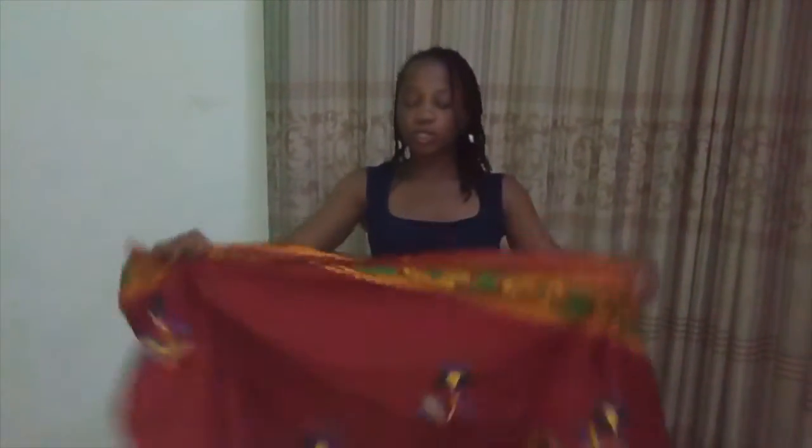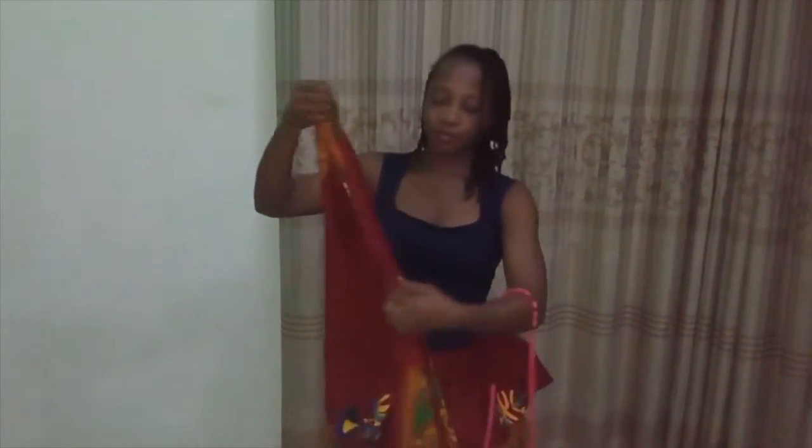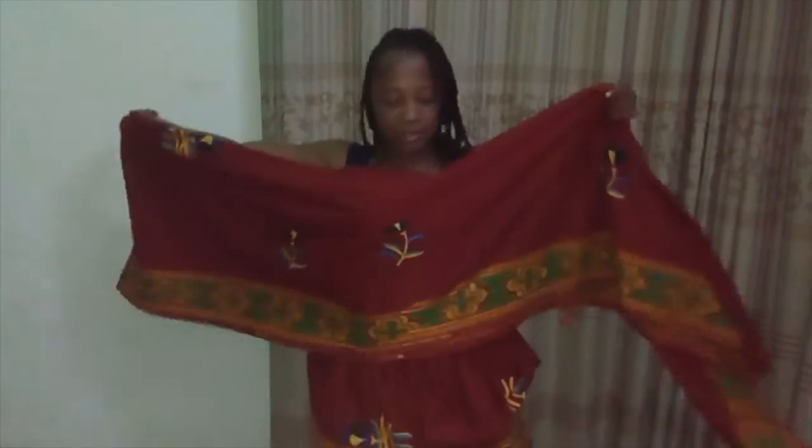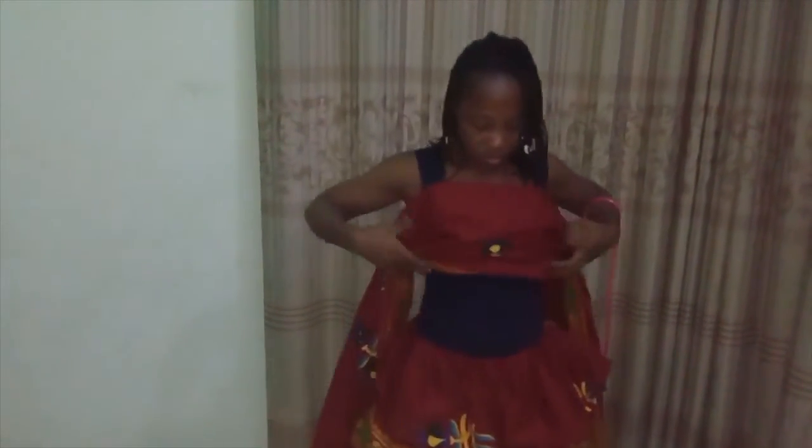Now for the chest, how I got my chest costume. This is the second wrapper, you just fold it into two. Fold it into two, and put it across your chest like this. It gets small, put it across your chest, tie it across your chest. Now this is a variation.